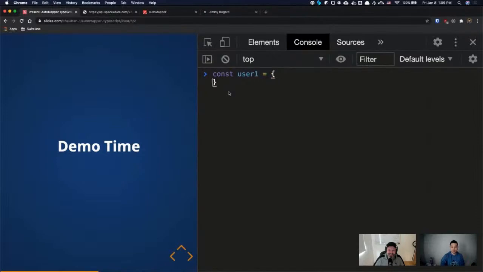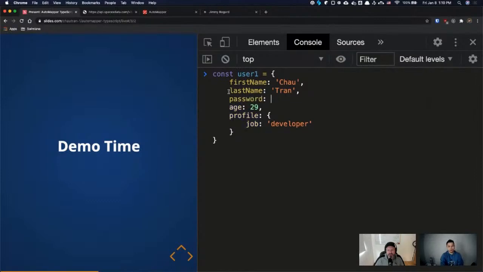User one with first name CHAU, last name TRAN. This is my name. I have age 29. And let's see, I have some profile, and on my profile I have a job of developer, something like that. It's pretty simple. And on my user, I will have a password, 123456.